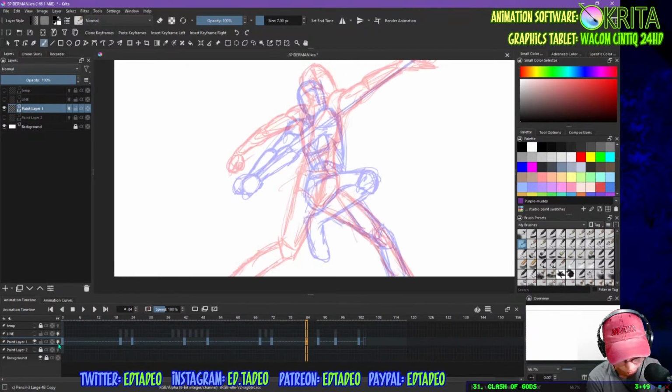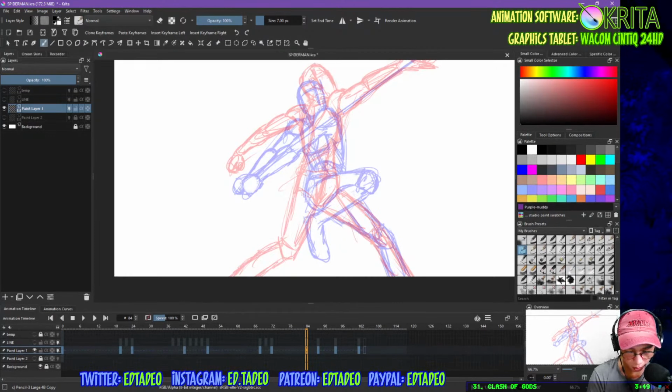Then let's turn on the onion skin. In this frame, Spider-Man is kind of difficult to draw, so I have to draw him again in sketch mode. So we're gonna draw him like this.